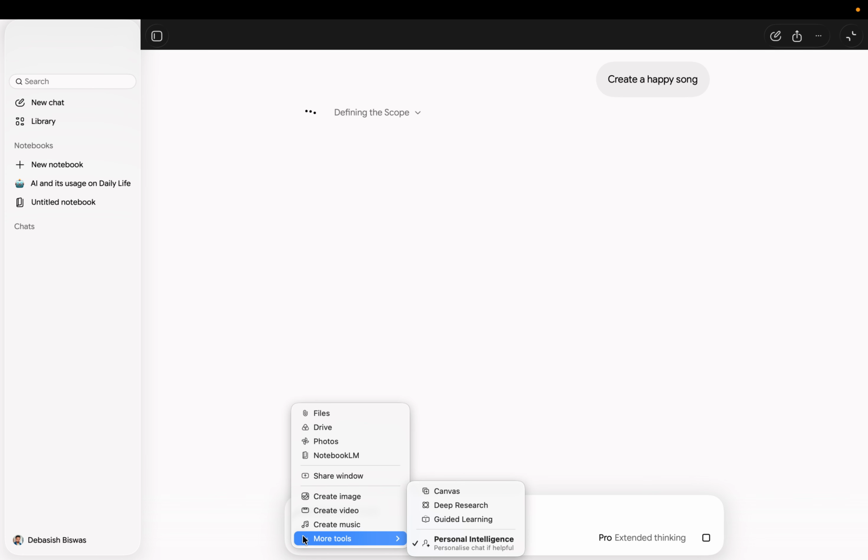Another thing I wanted to showcase is that there are options of selecting canvas, deep research, and guided learning. Again, if you want to put more capability and more thought into your analysis or the request that you are generating, you should be selecting deep research or guided learning. It would make the output of your Gen AI query more effective and more accurate.